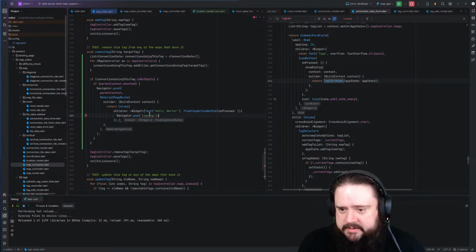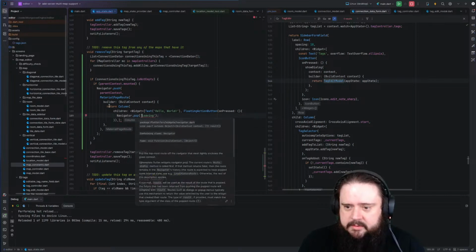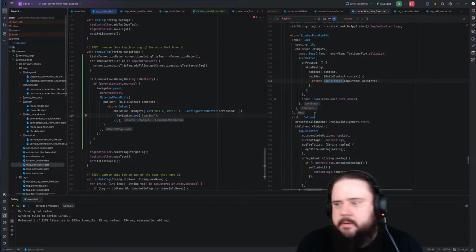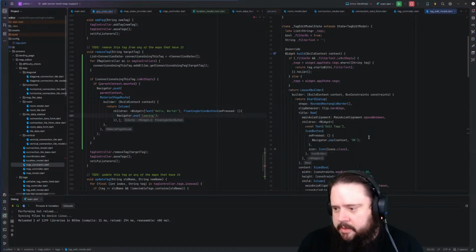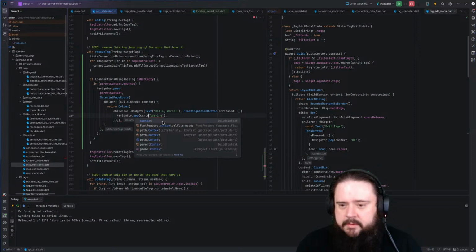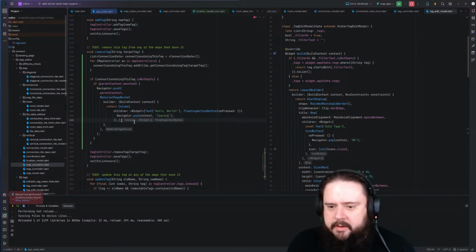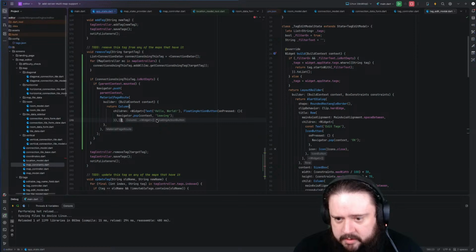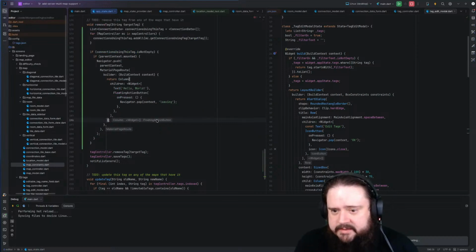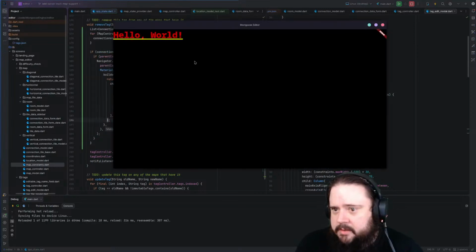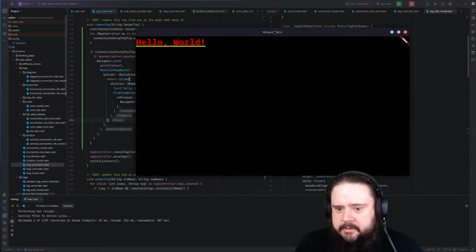What's wrong with that? Build context. Navigator pop. Navigator pop, which we did over here. Oh, it needs this context. That's why. Okay. There, that, you, close that. There.